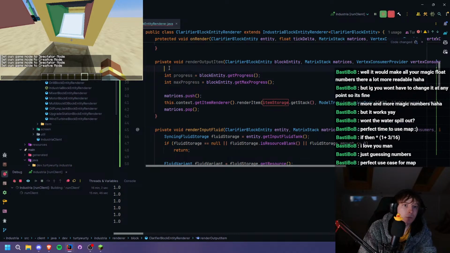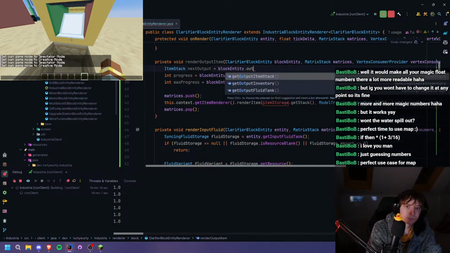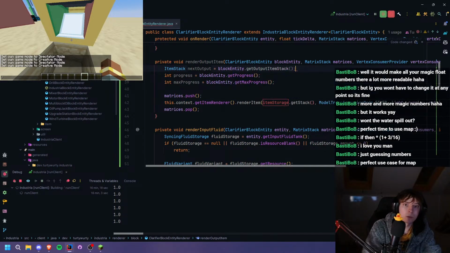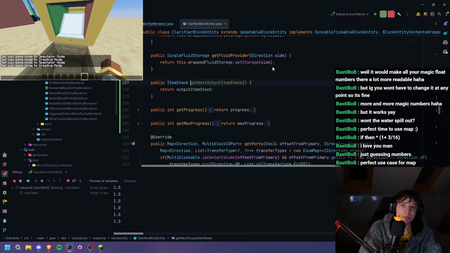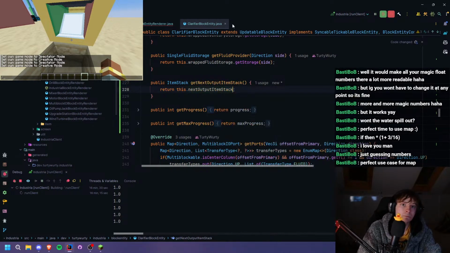And then we also want the item stack, so let's grab item stack next output. What did I call it? Get output item. Sure. That's kind of a weird name though. I would say get next output items. Oh, because it's done that, that's why.